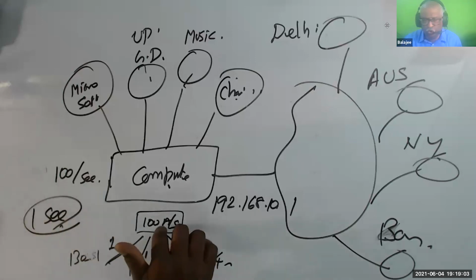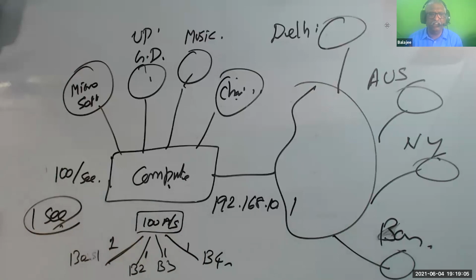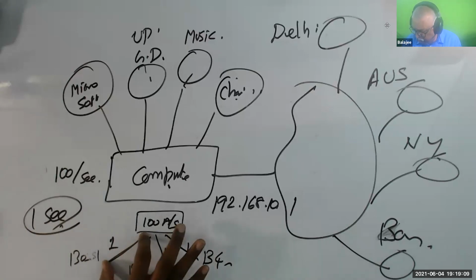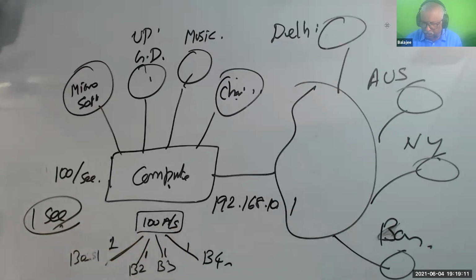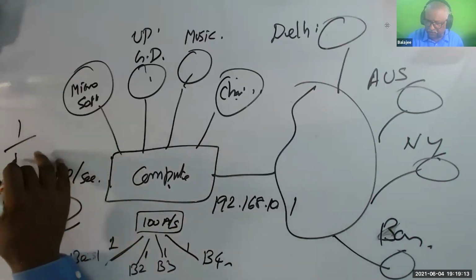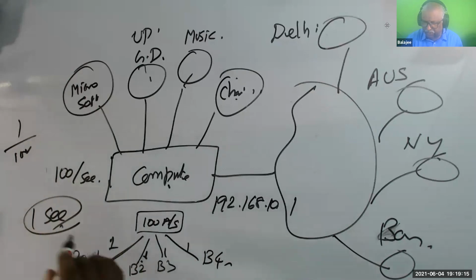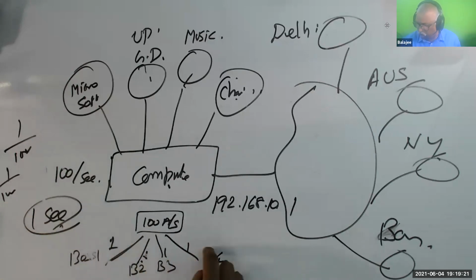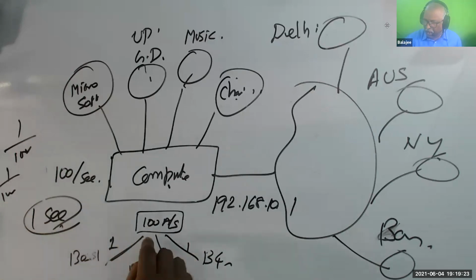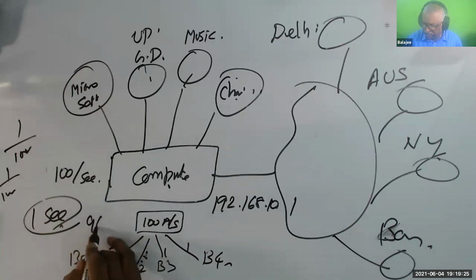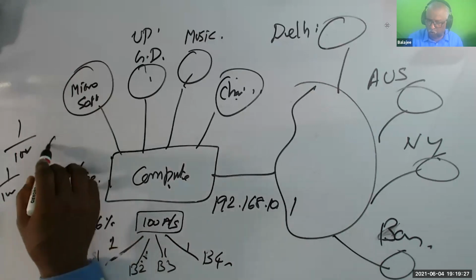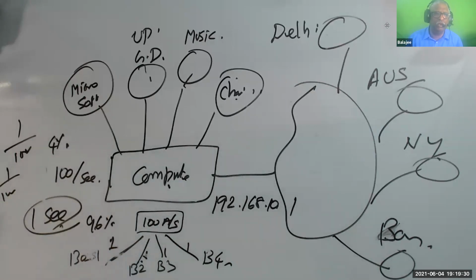But how many activities can I do? 100 activities per second. So what I do is I take this first activity and finish it in 1/100th of a second, and then I do the second activity, another 1/100. So even though I can do 100, if they give me only 4 activities, I'm going to be idle for the remaining 96% of the time. I will use only 4%. That's what you normally see.